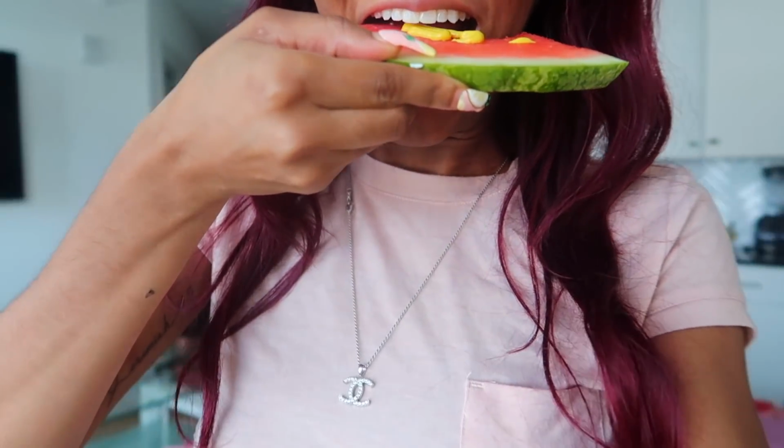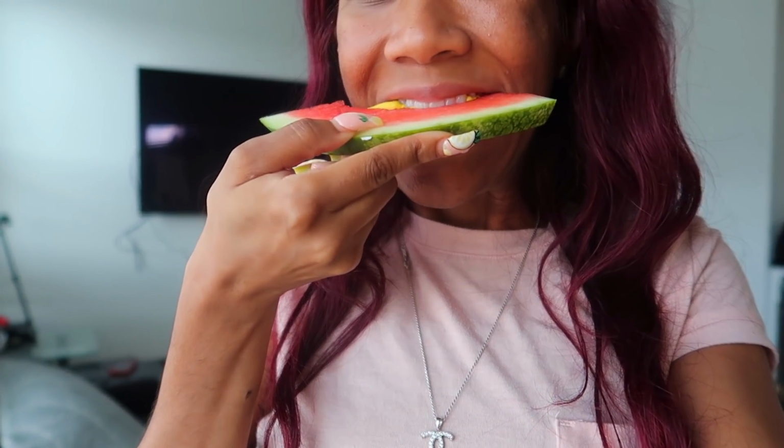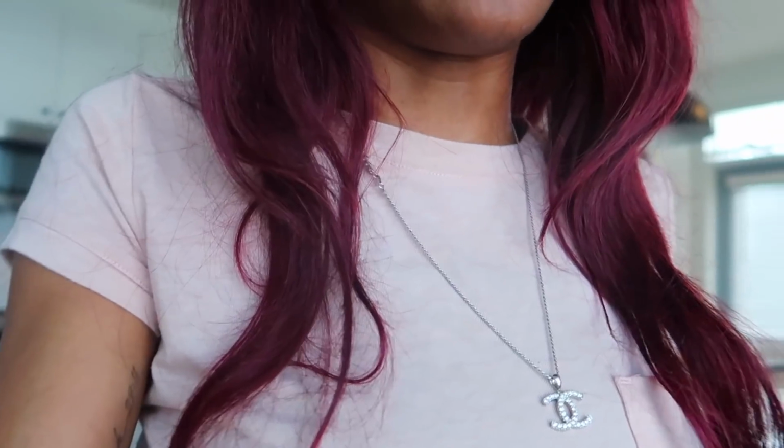I don't like it. Yeah, it's not bad, it's not horrid, but I just love watermelon. I do love watermelon. And my real second reaction to this. It's pointless. Oh. Yeah, I didn't like that. I prefer my watermelon as sweet as possible. That adds a bit of bitterness towards it.